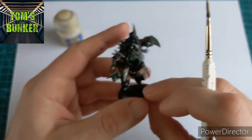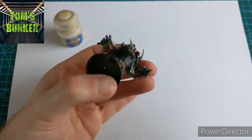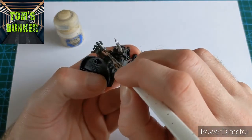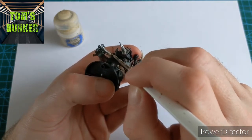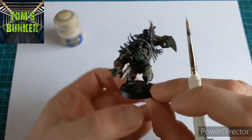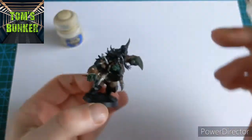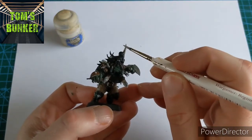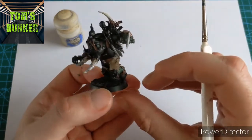Remember, at this stage, we are prepping essentially everything for our wash that'll come in. Okay, so they're the tusks inside of there. I do like painting for you guys because I always spot things.